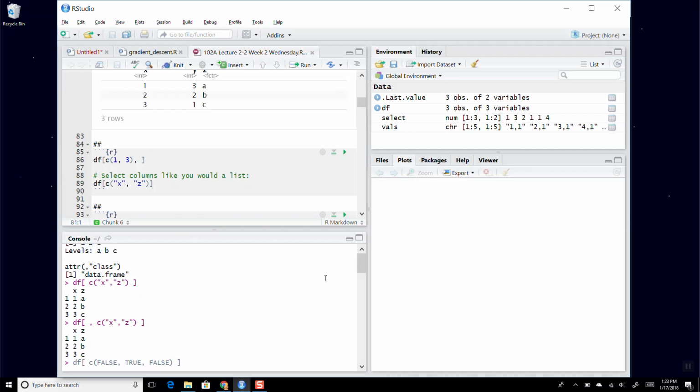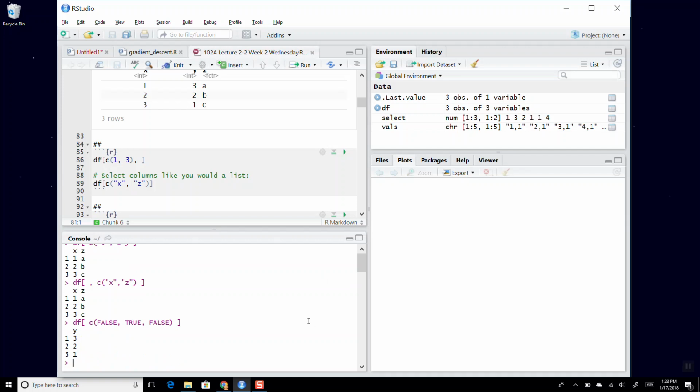So I'm subsetting the data frame, and I provided a logical vector, false, true, false, but I don't put a comma outside of that. Error. Is this going to return an error? What will it do? Would it return the columns that correspond to true? Yeah, it would just return the second column.